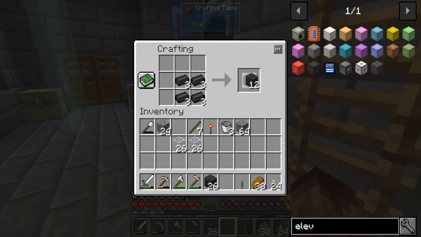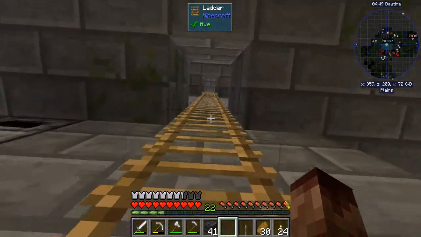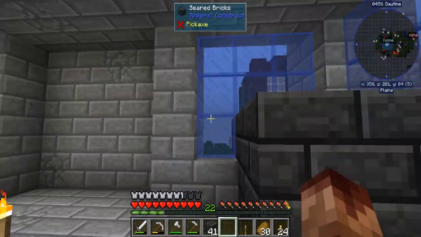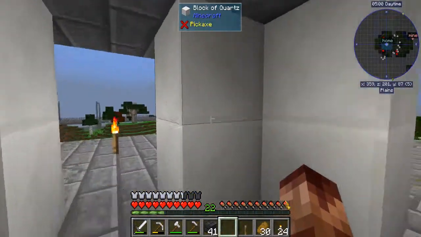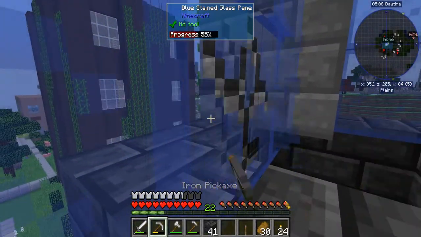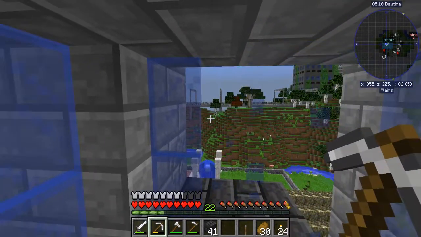Alright, so I made all these with cobblestone and a smeltery. So I'm going to finish taking it up to the roof. I think the next level is roof. So I think I'll go up to the roof and that'd be it. Maybe at least up to the ceiling here.